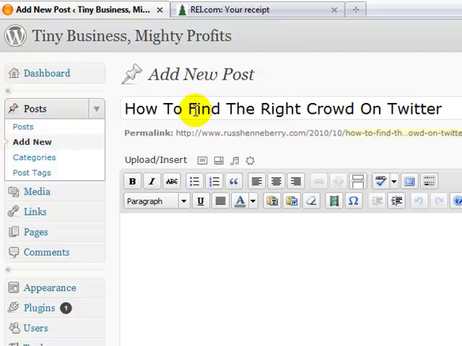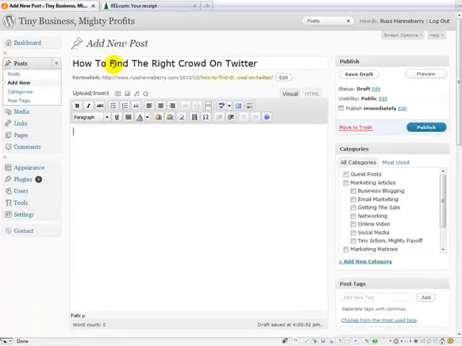And then I'm just going to jot down some ideas of what this post was going to be about if I was to write it right now, which I'm not going to do. I don't have time to write it right now. I'm not in the mood to write it, but I did generate the idea. I might have thought of it in the car or in the shower or wherever.